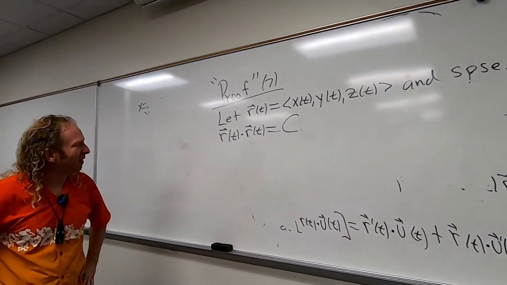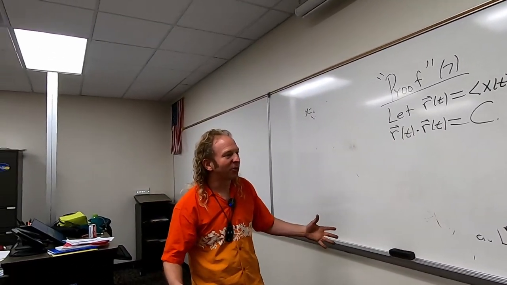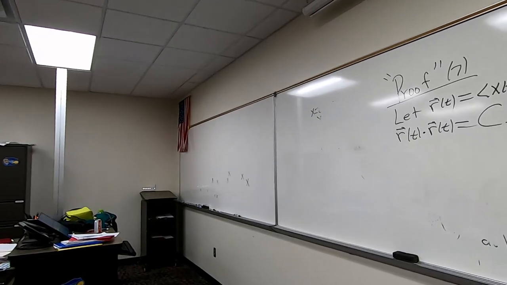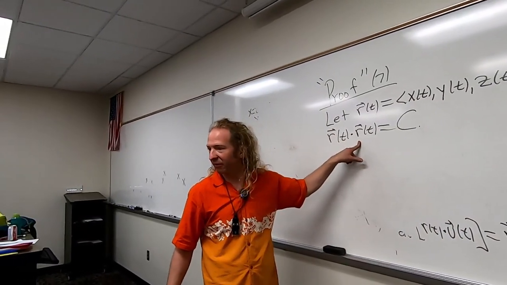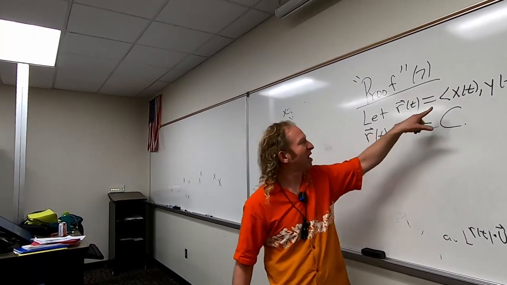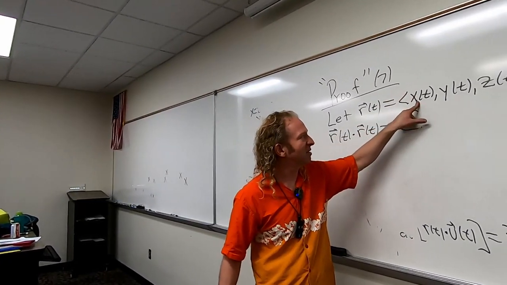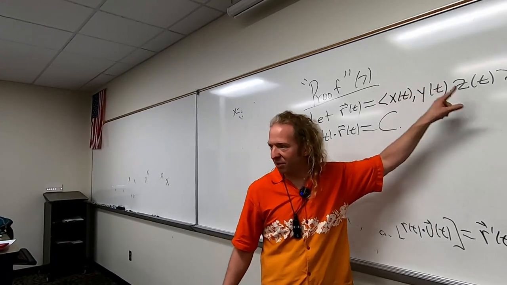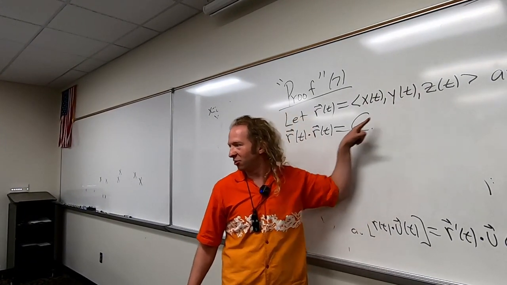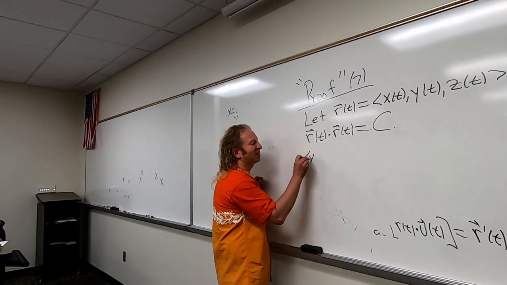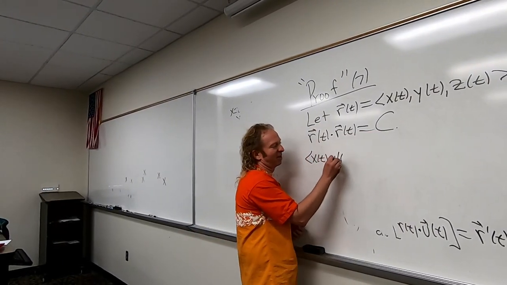Okay, what do we have to show? We have to show this is true, right? So what can we possibly do? Well, I guess we can just compute the dot product. When we dot it with itself, it's going to be this times this, plus this times this, plus this times this. Everyone see why? I'll write it down, just in case. So it's x of t. Let's see.